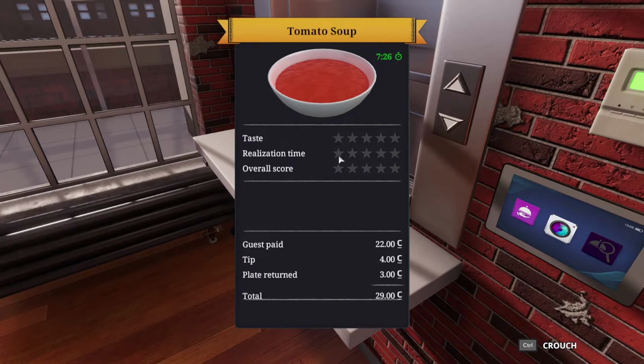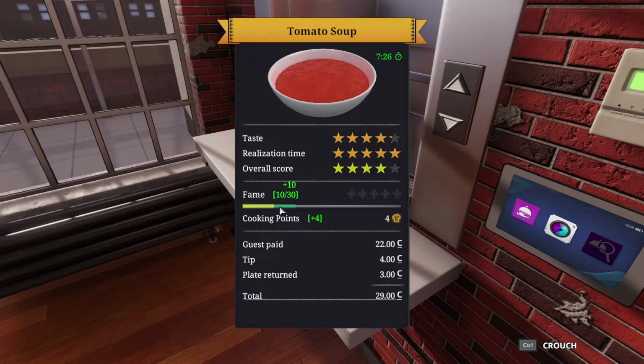5 seconds to go. 5 seconds. We have 4 seconds. Oh, look. We did all right. The taste wasn't bad. The taste was okay. I don't know what a realization time is. But we did very well, or whatever that is. Overall score, 4 out of 5. I'll absolutely take that. And we got 4 cooking points.